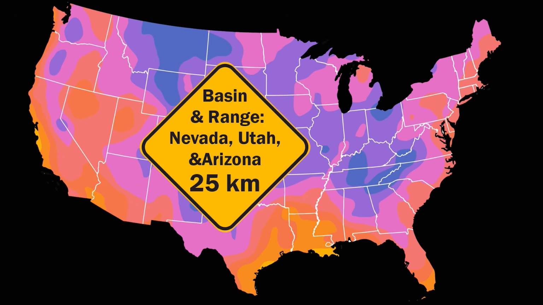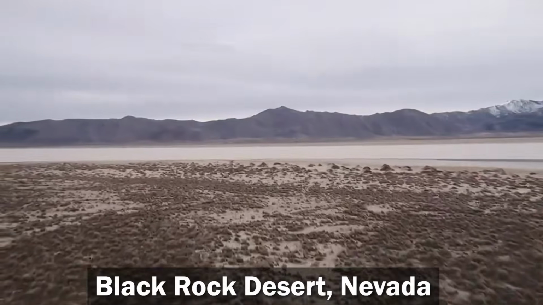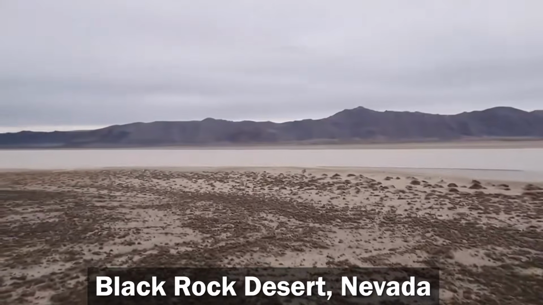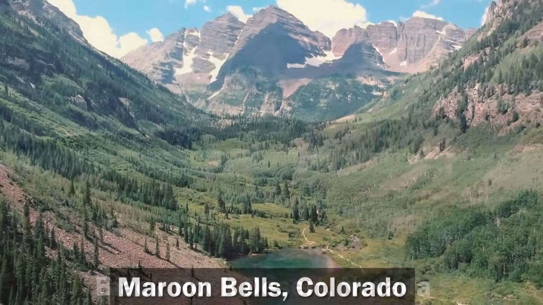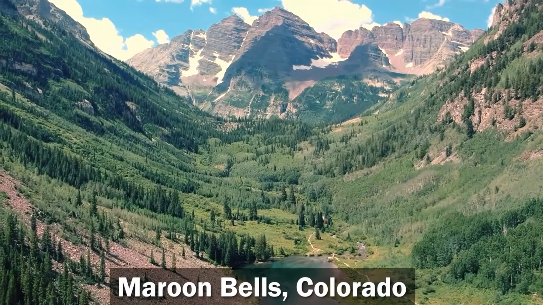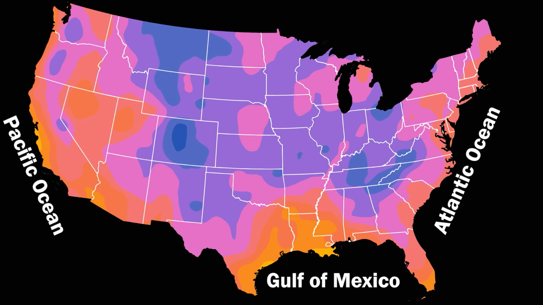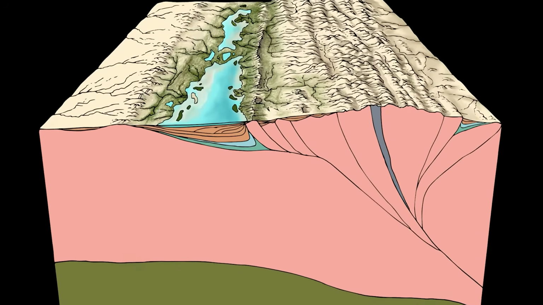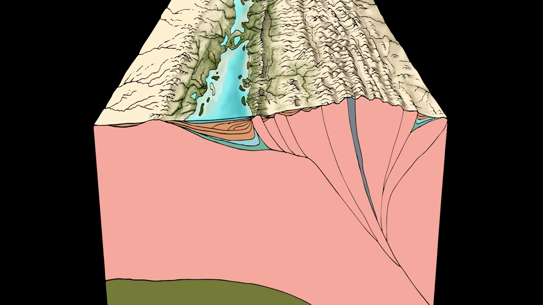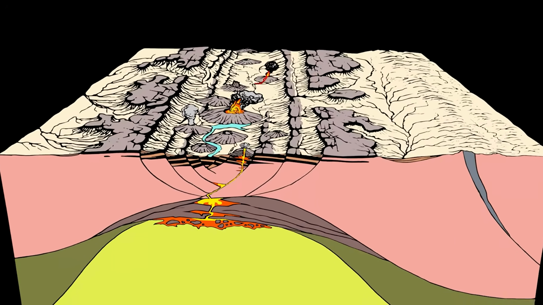The thinnest U.S. crust lies beneath the Basin and Range Province in Nevada, Utah, and southern Arizona. The thinnest crust is about 25 kilometers thick, only 16 miles, half that of the thickest U.S. crust. Crust also thins rapidly offshore of the west, east, and Gulf coasts, where continental crust transitions into oceanic crust. Crust is thickest where it has been squeezed to make mountains and thinnest where it has been stretched.